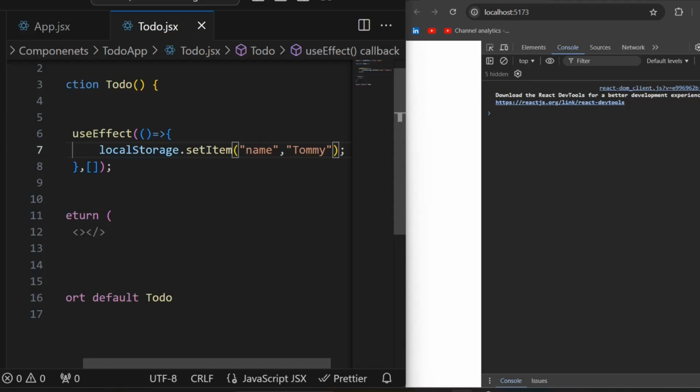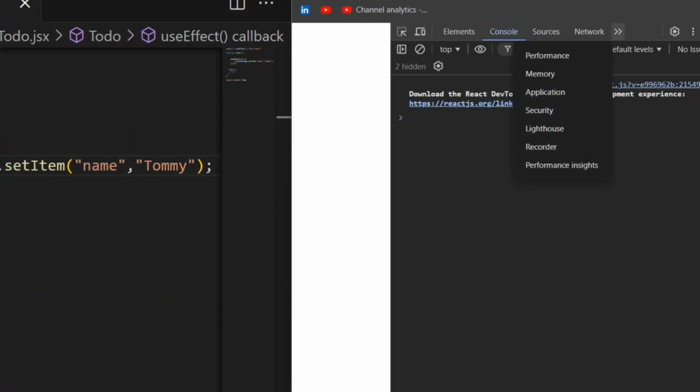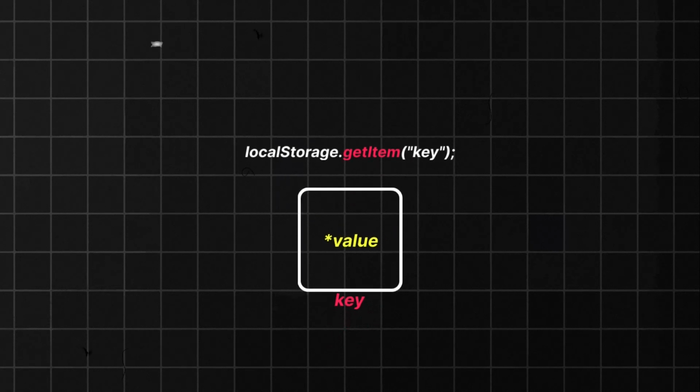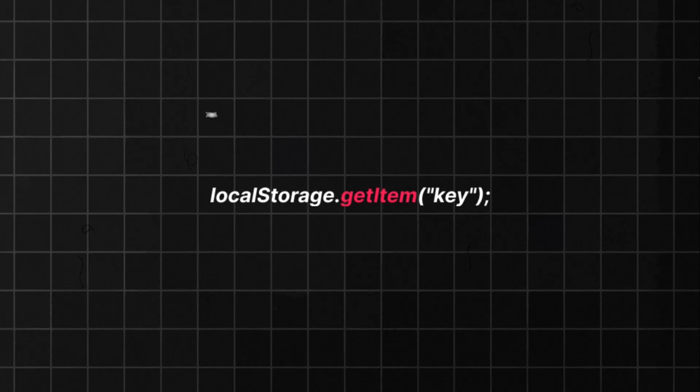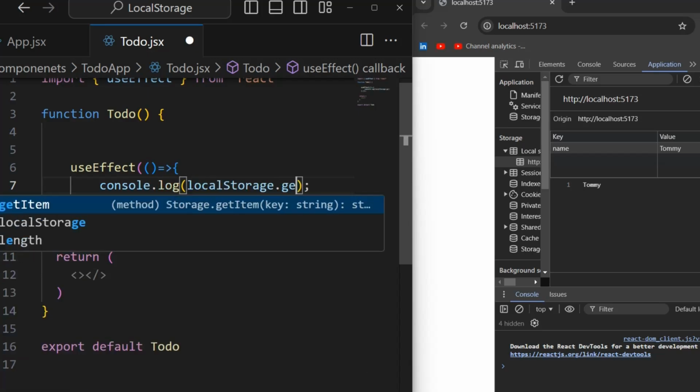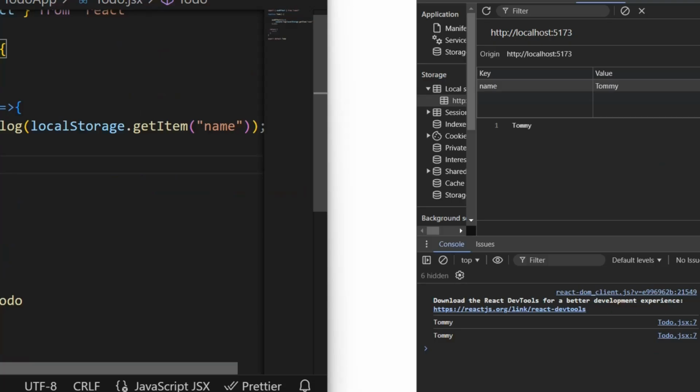You can check that your data is saving in the local storage by inspecting and then going to Application and Local Storage. localStorage.getItem is the function to access the data you stored in a certain key, and it takes only one parameter, the key of the data you want to access. Like again, I can type console.log localStorage.getItem and name. It should show the name we saved previously.